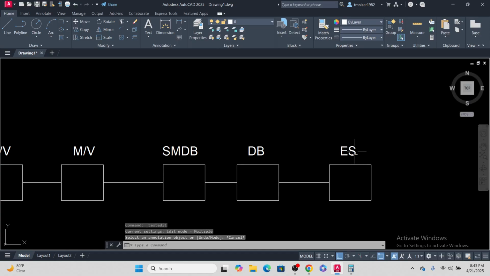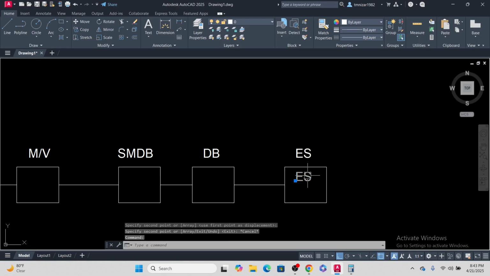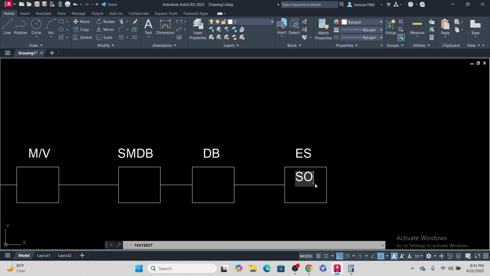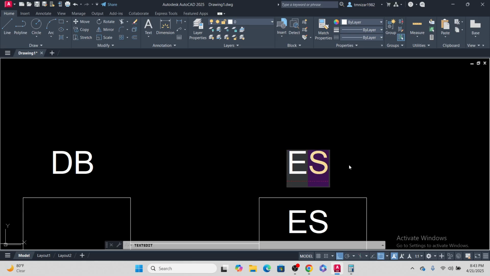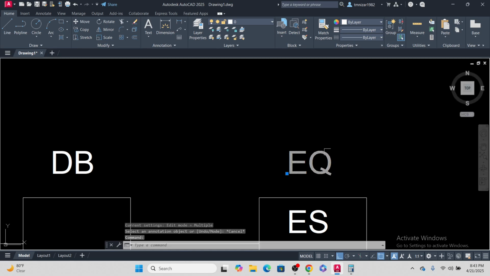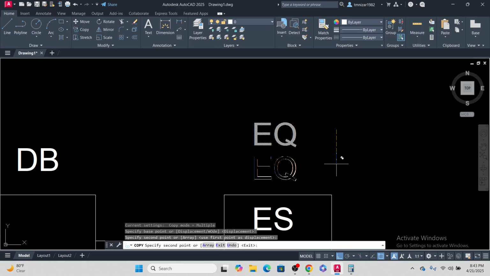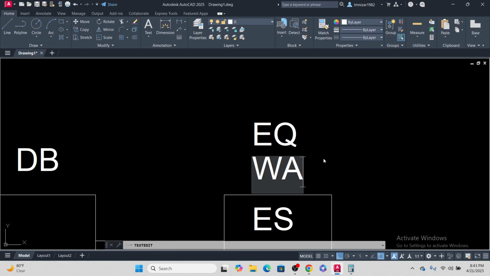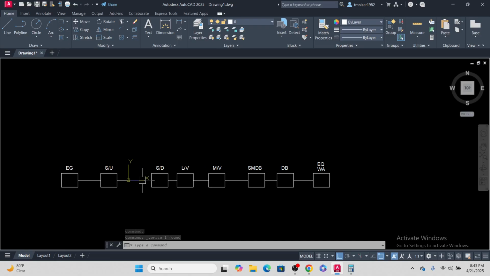What can an electrical source be? Sockets, lights, any electrical equipment. So we can do electrical equipment and wiring accessories, which we will call WE. Wiring accessories means lights, sockets, anything, the last part.